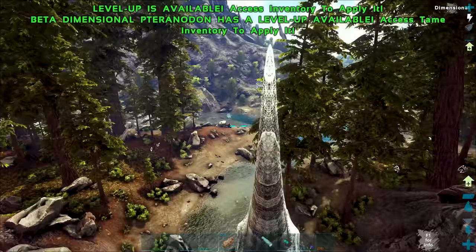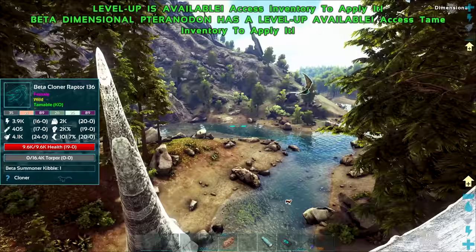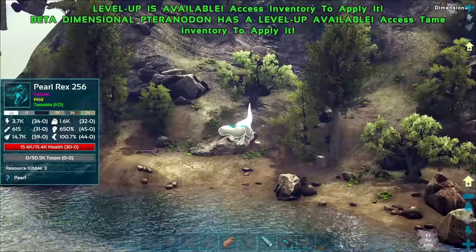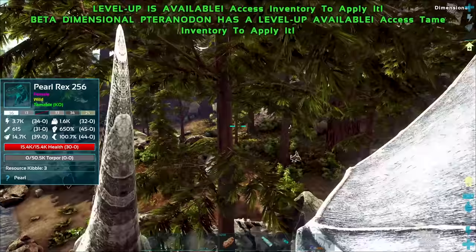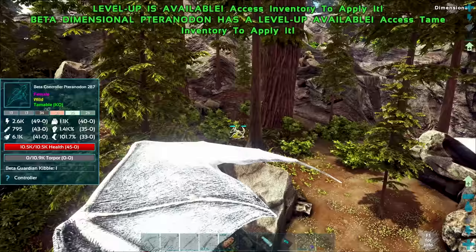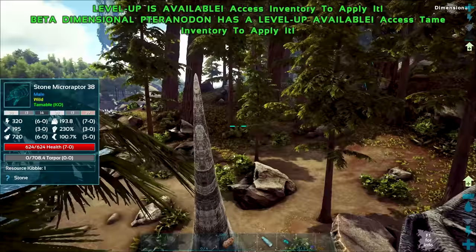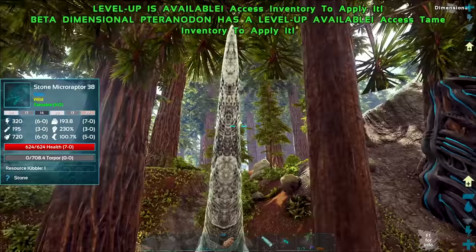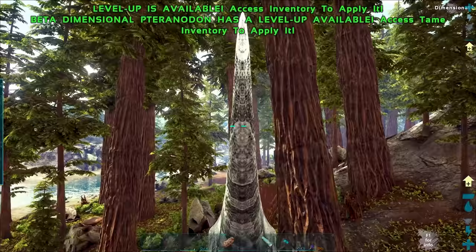Here we go. A little raptor pack down here. Beta cloner. Cool. A Colossus Pteranodon. I love these things. A Pearl Rex. Okay, that's actually pretty cool. I'll get one though, at like a higher level or something, probably eventually. Oh yeah, that's right. We're looking for honey. Why can I not find any honey? It's kind of concerning.